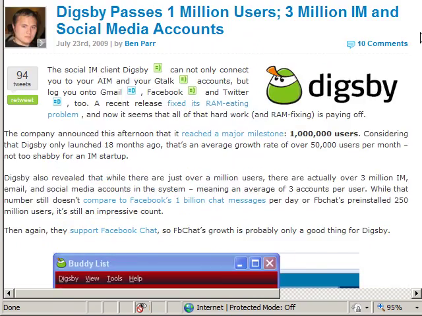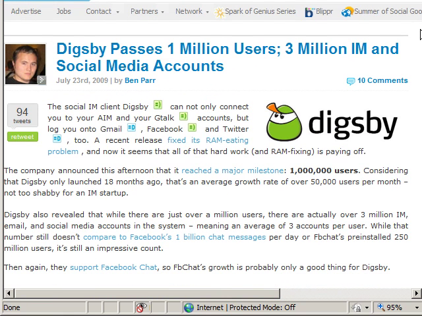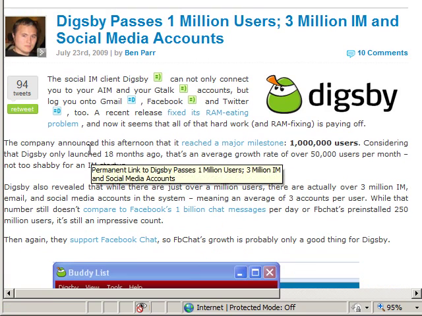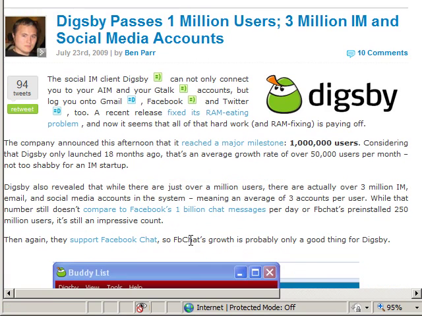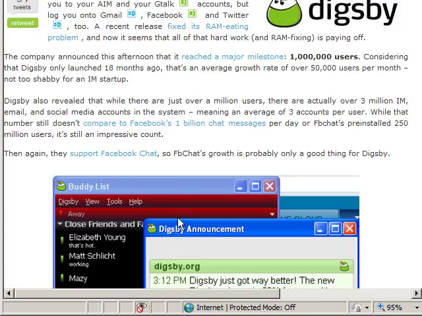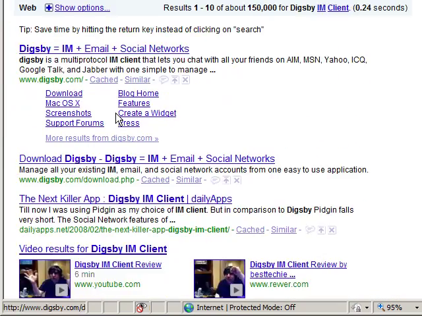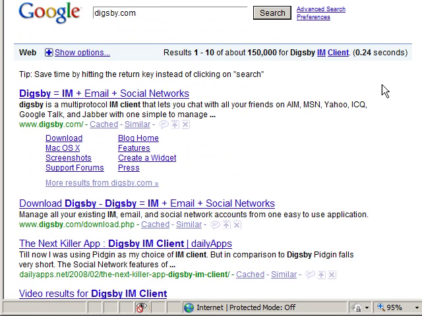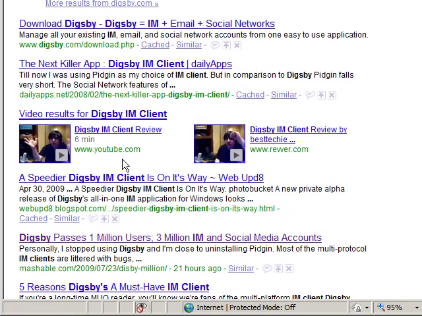And what's pretty interesting is the guy at the top, he looks like he posted on Mashable, which is right here. And he just posted about a few paragraphs and a picture, and that was it. He got to the top of Google. So that tells me right there that if I just use things like social bookmarking and I use PPC and I promote this, then I probably would be able to beat a lot of my competition.